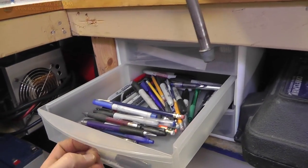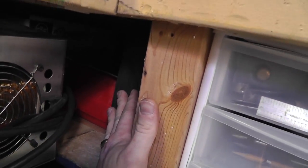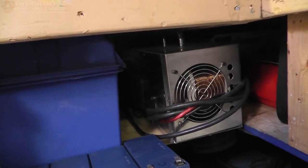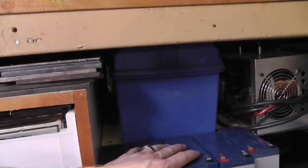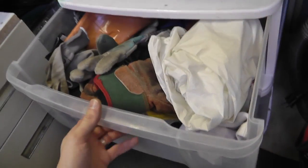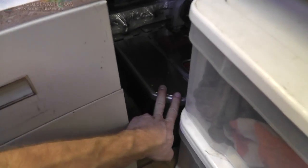That bin has some heat shrink and stuff. There's an old hand drill back there, and that guy back there is a drain snake. That's actually a plastic welder in a whole kit, and a full-size battery charger — the kind you roll around, except I compacted it. The other toolbox is full of bigger tools: a come-along, chain hoist, a few things like that. Over here I've got my vacuum cleaner — an old one I pulled off that works really well — gloves, towels, a suit, some hoses and pipes. There's a table saw type thing I don't use much, and believe it or not, there's a welder in here.